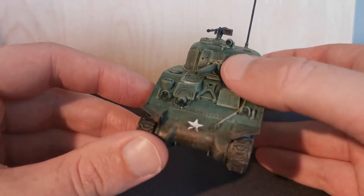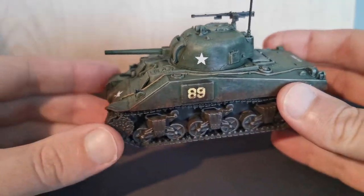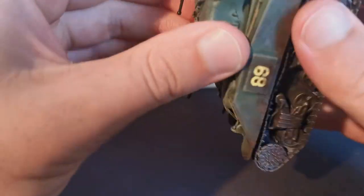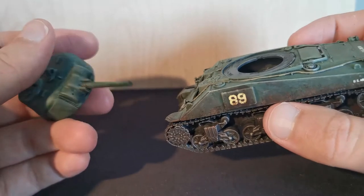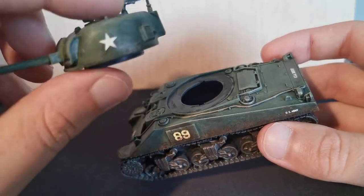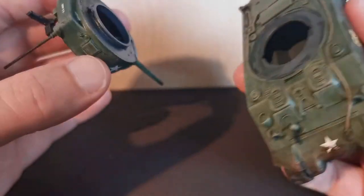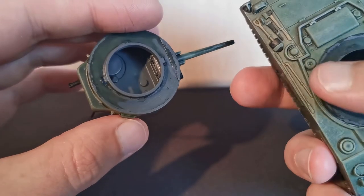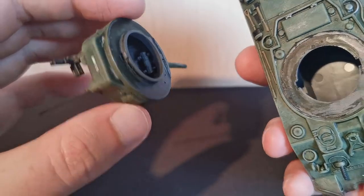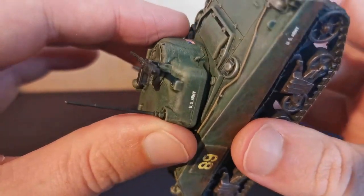Unfortunately I did snap one of the main guns off, so I just filled that in with a bit of black. It is an awesome kit — all plastic. This is the Warlord official one, not a rubber gun one or anything like that. I decided not to glue down the turret, just left it free so you can pop it off if you need to. It did actually stick a bit in there — just be careful with that with the contrast paints, because it did actually stick and I thought I was going to have to break it to get it to come right.